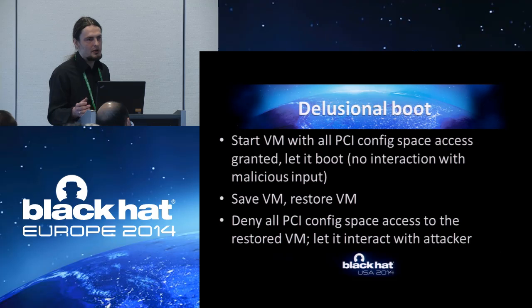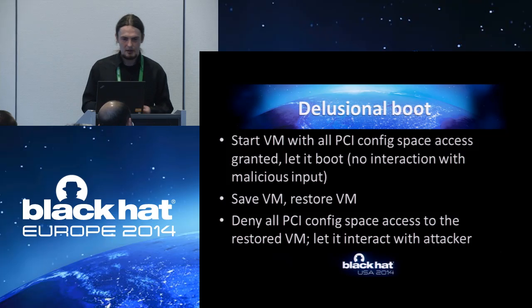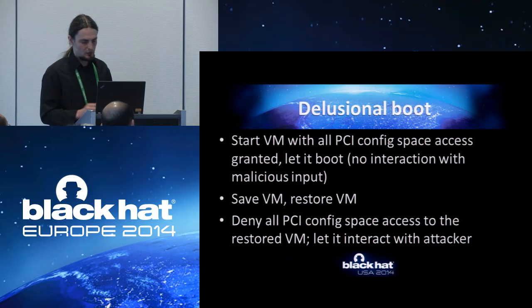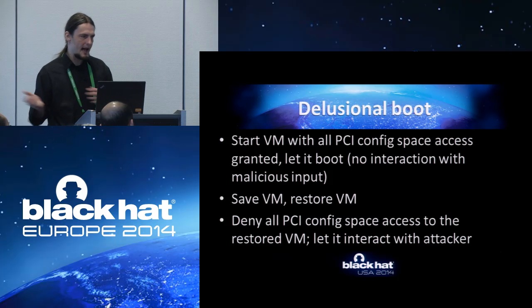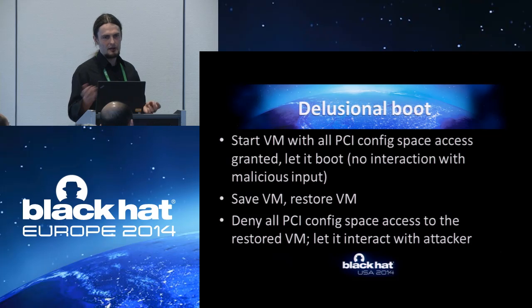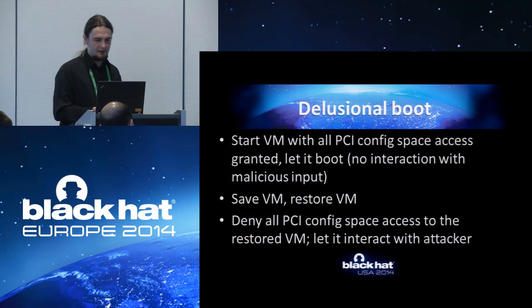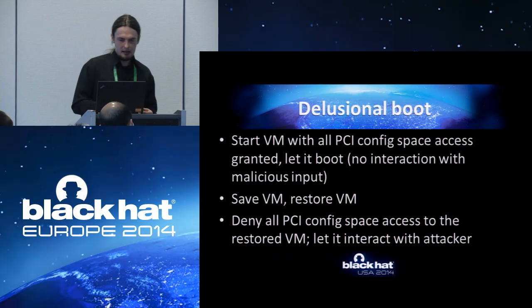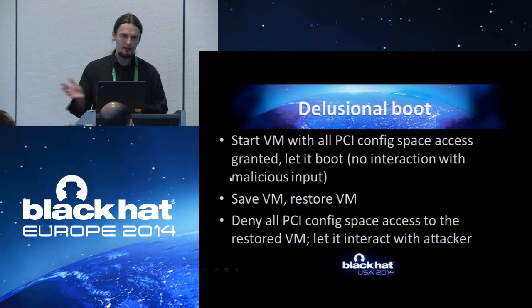And the answer is no, because PCI config access is what the VM uses during its boot to configure the virtual hardware. But the point is that it's needed only during the boot time. So you could use the technique named delusional boot, in which you start the VM with unrestricted config, so for instance, it can use all the PCI config access space, let it boot, then at runtime change the config. So you can save the VM, change the config to a more restrictive one, and then restore the VM. And then the point is that only after that do you expose the VM to malicious input.